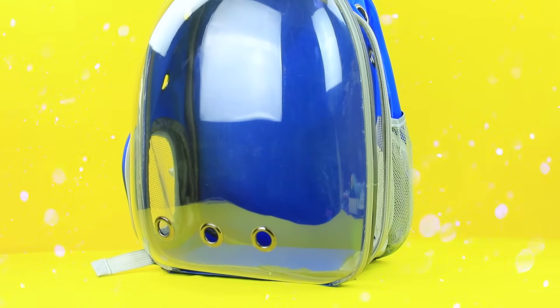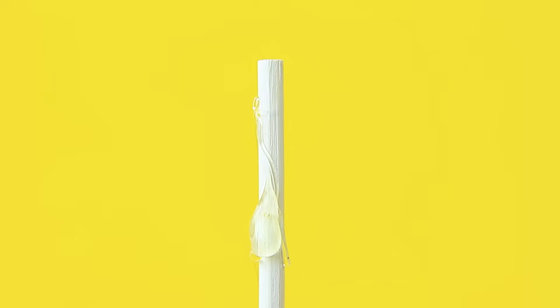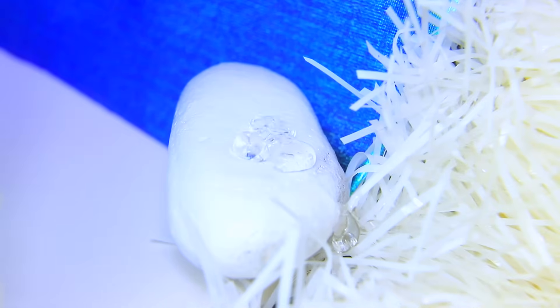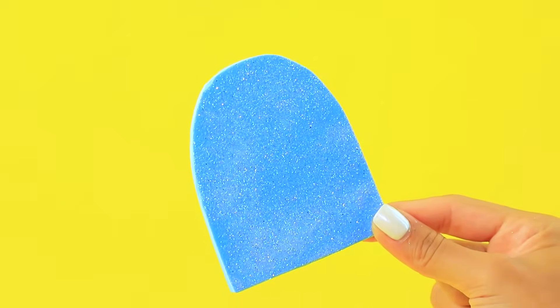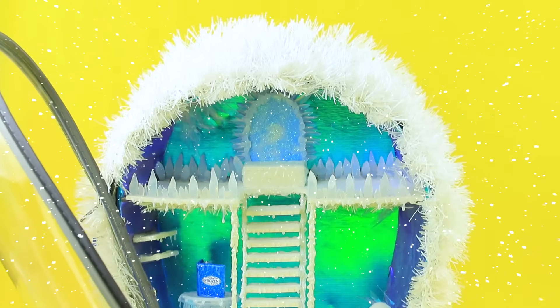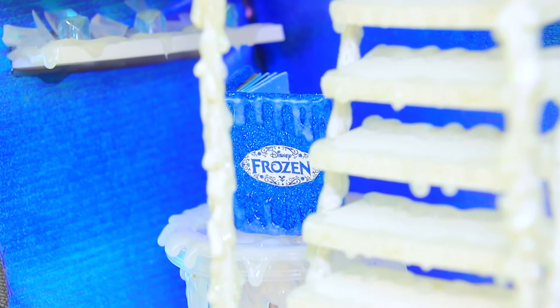The cat carrier will be a new home in no time. Cover the foam paper with shiny fabric — illumination sparkles at the joints. Cut out the shelf on the second floor, cover chopsticks with hot glue. Build columns of icicles with a high ladder between them. There are ice blocks in the corner. Assemble the throne and place it on the second floor. Permafrost reigns in the backpack — a cozy place that reminds Elsa of home.